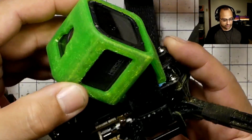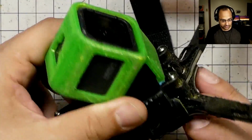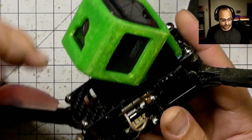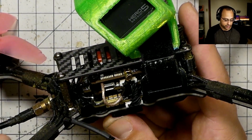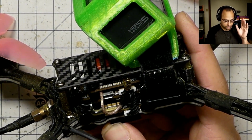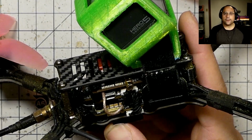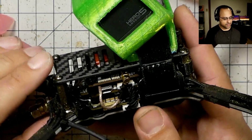You'll see. This is obviously a 3D printed GoPro mount, and the problem with this is that it's hard to get it secure on a frame like this. Now, this is a Holybro Kopis 2. I flew this quad almost all weekend. I brought my own. Well, anyway, that's another story. You might say, well, why weren't you flying one of yours? I wanted to test this quad, and this was the perfect opportunity. That's my story, and I'm sticking to it.